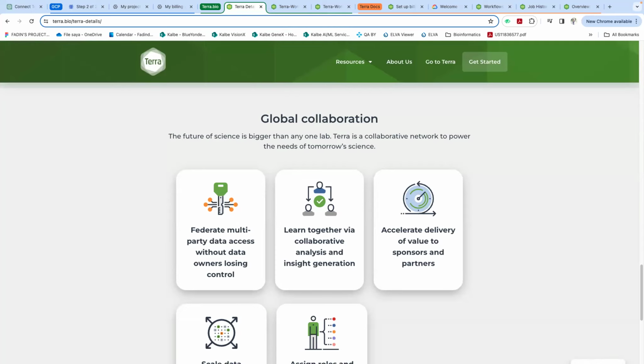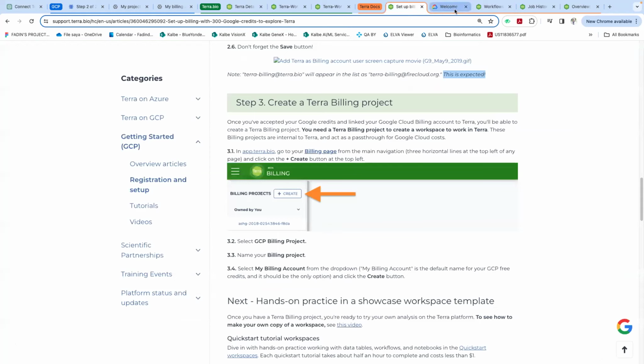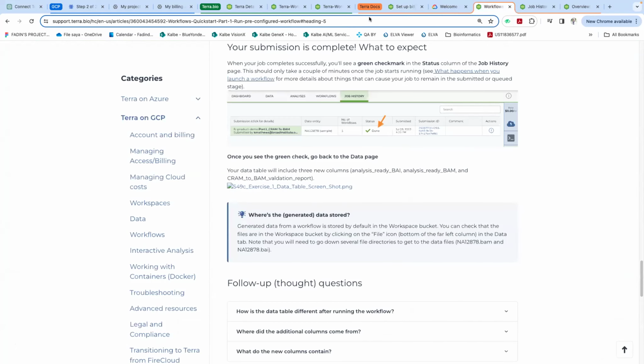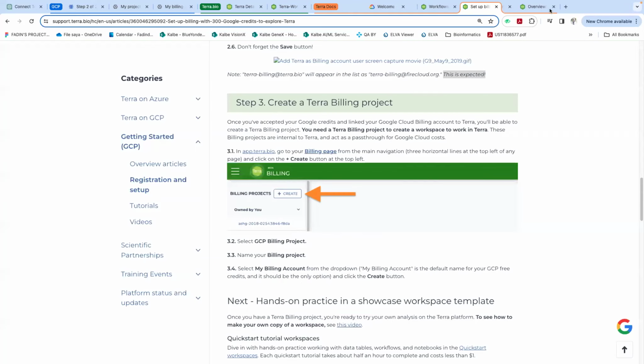So as Arya said in the chat, Arya is afraid that it will terminate the process just like free Google Colab. So for my own experiment, it did not. Maybe I will close it and reopen Terra.